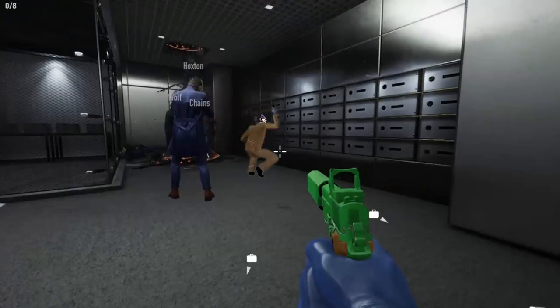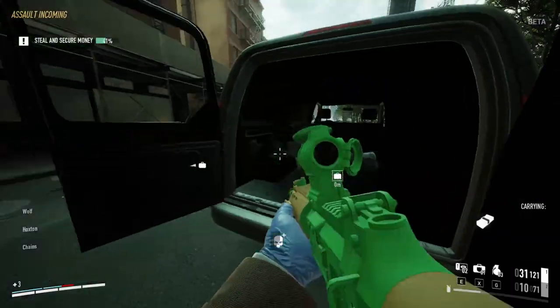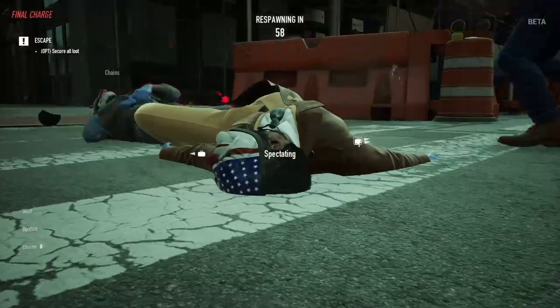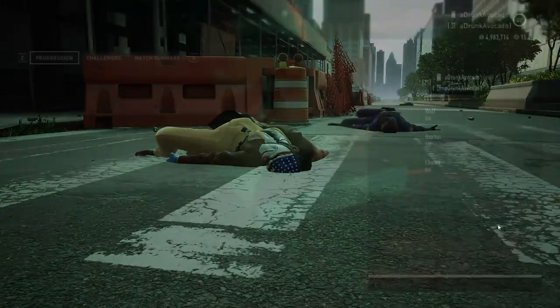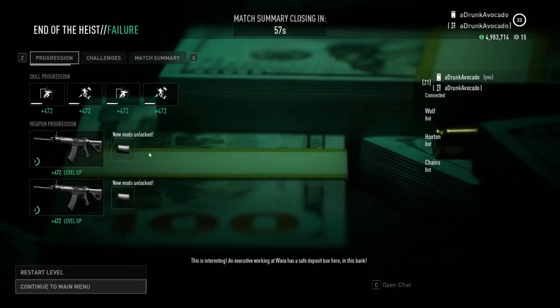You can pick the optional deposit boxes if you want extra cash, but if this is your first heist, get the fuck out, upgrade your shit, and come back. Alright, so you just completed your first heist in Payday 3, and definitely first try with no cloakers bodying you.